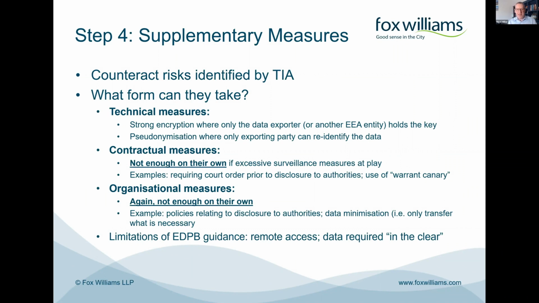The EDPB say that if, having done all this assessment and put in place such supplemental measures as you can, you still think there's a lack of essential equivalence, which is what we're looking for, and you go ahead anyway with the transfers, then you have to notify the supervisory authority. So in the UK, that would be the ICO. So quite a lot of work to do there on impact assessments and supplemental provisions.